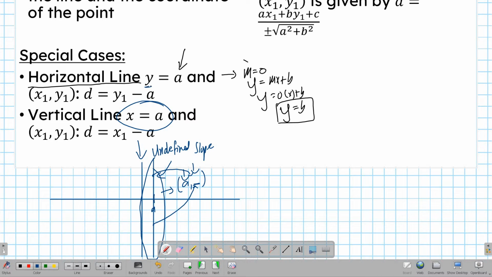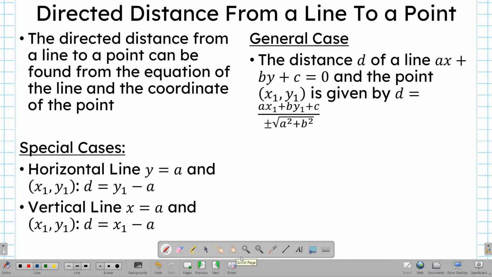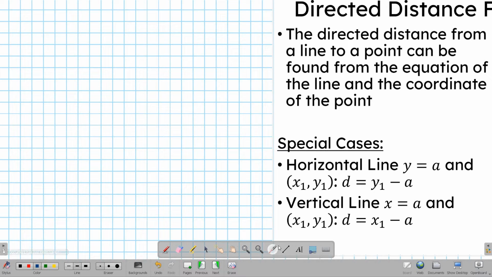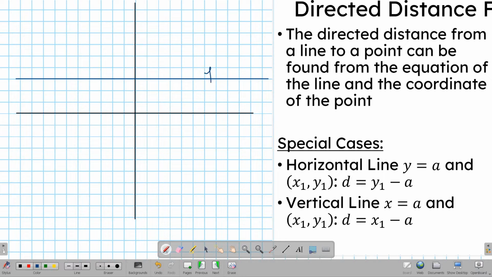So again, if it's a horizontal line, it's y equals a constant. If it's a vertical line, it's x equals a constant. Now, if we want to show the directed distance from these two special lines, we can actually simply count them. Kaya yung makikita yung formula dito, minus, because we're counting. So for example, let's have a Cartesian plane here. So say this is that line. So say for example, we have the horizontal line y equals a.